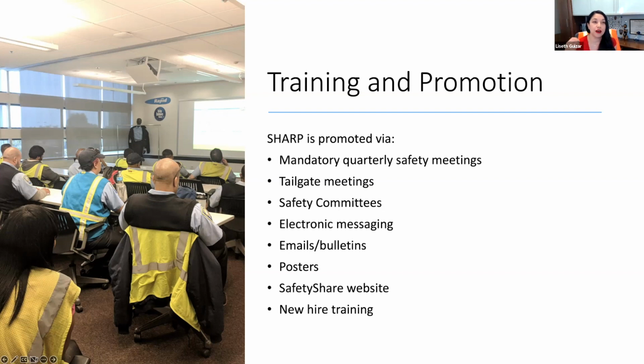And then another one that's not included in the slide, but is also very important, is that it's promoted by our unions. Our unions are great partners with us. Through their meetings, they also encourage the communicating of any safety hazards and concerns, and they actually will report it to us themselves. So they are a great resource and a partnership to have.